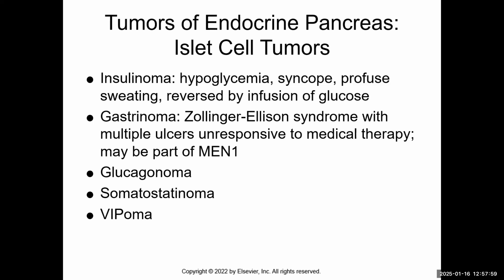Gastrinoma is benign, low grade. It can be hormonally active. Glucagonoma, these are less common. Somatostatinoma, VIPoma. These are usually malignant if you find them, especially like the MEN1. If you find that, that's multiple endocrine neoplasia syndrome type 1. Essentially, it's multiple malignant tumors found over, and it involves different organs.